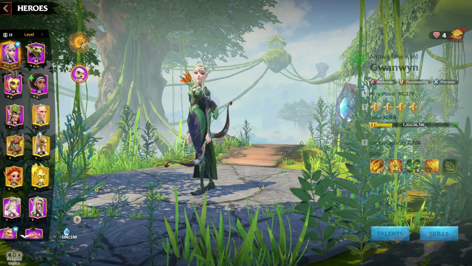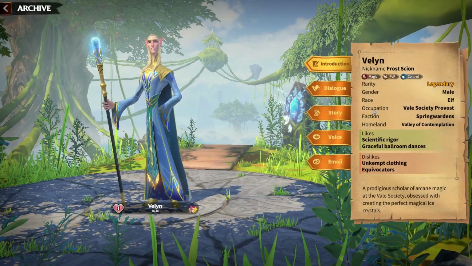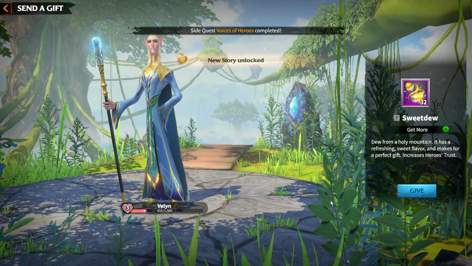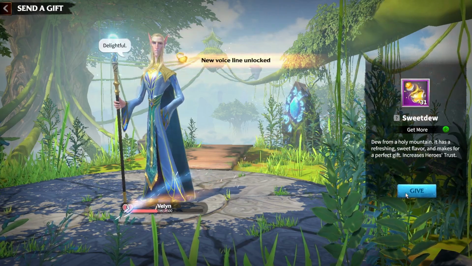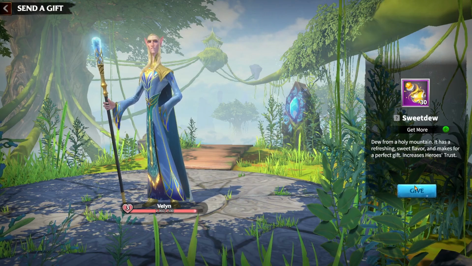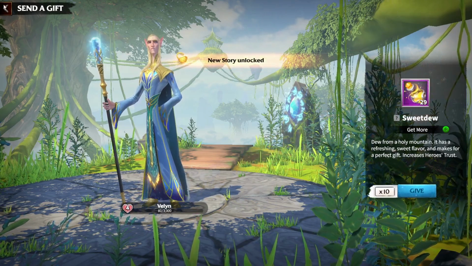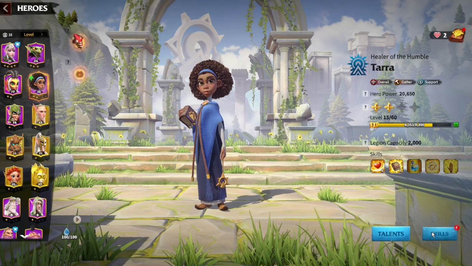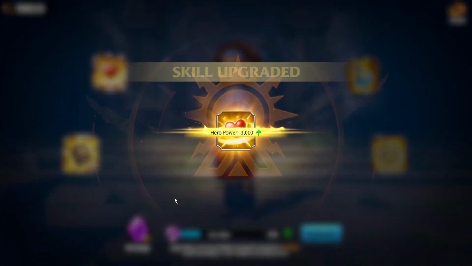So what you're going to want to do is go into all of your heroes and get them all to level 4, and every time you level up a hero's skill, based on the rarity level, you will get a certain amount of power, and doing this will help you with getting towards your 1.5 million power goal. So yeah, as you can see here, I'm not going to be getting very much power.